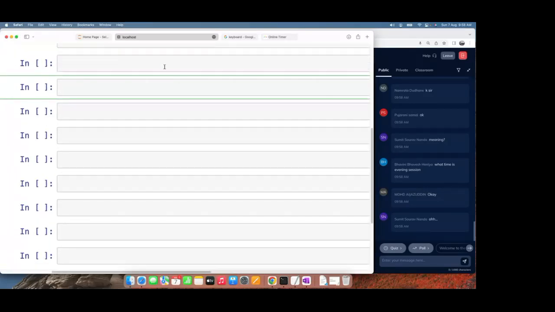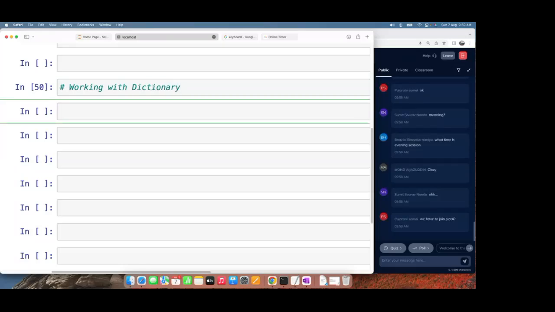In this activity, I'm trying to explain working with dictionary. It's completely optional, guys. Once you have joined one slot, the other slots are optional.